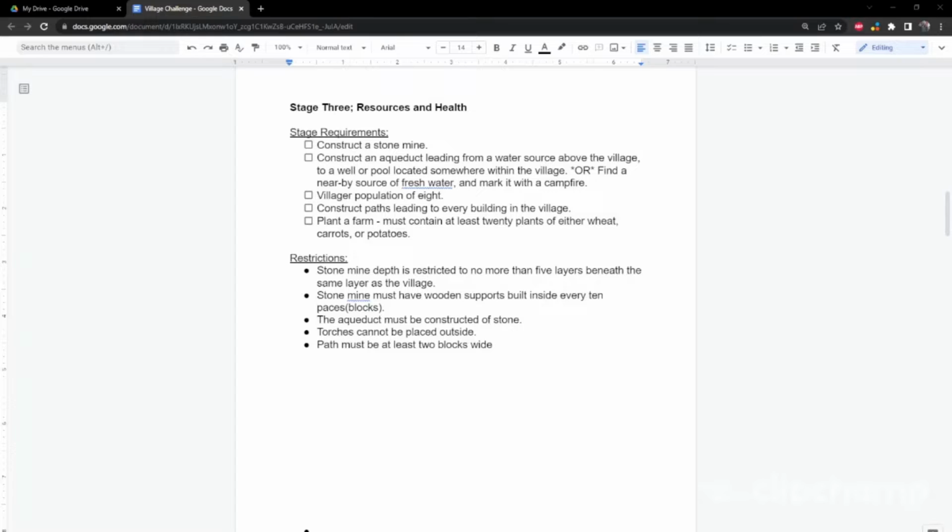Great. So path to every building. That was actually already done. And I have a campfire marking my fresh water. I guess technically I also sort of have a stone mine. We really just need to work on that farm and that villager population of 8.